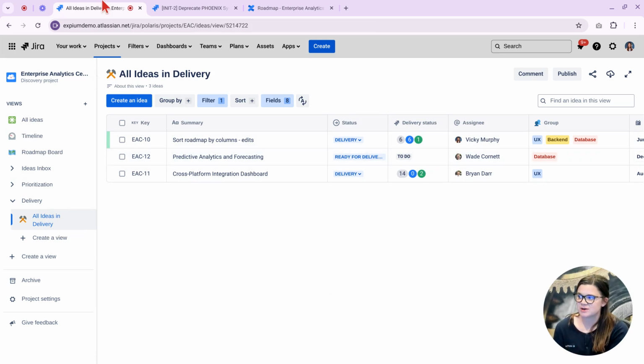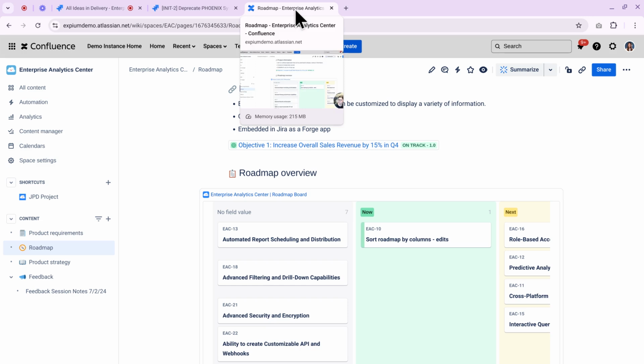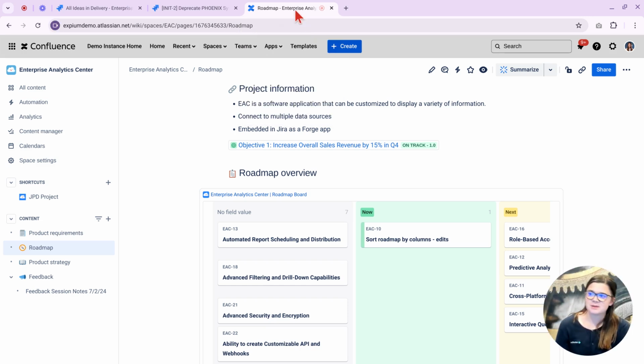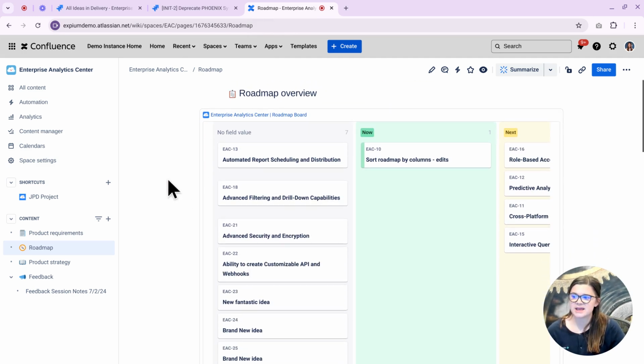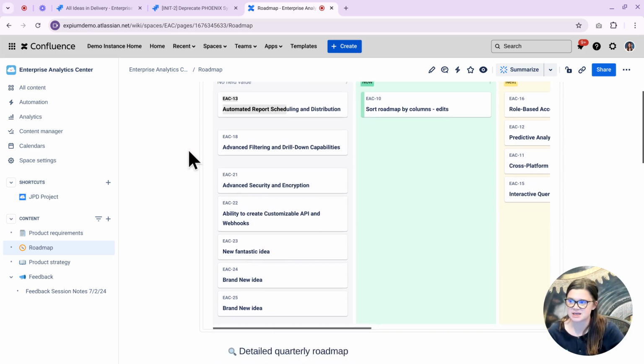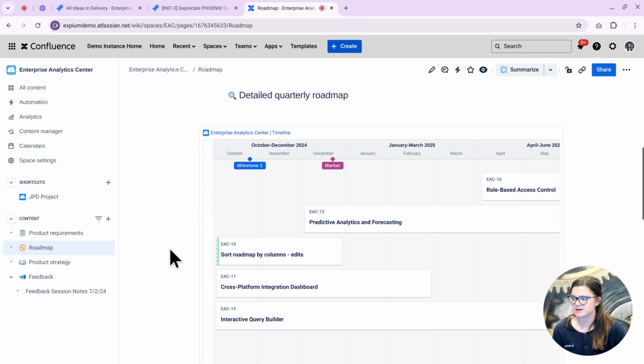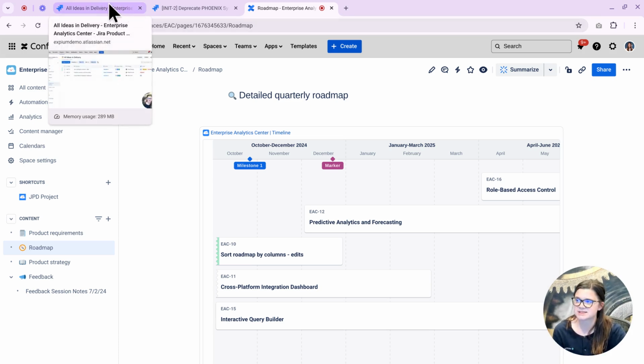And the last thing I really want to showcase is the connectivity of Jira Product Discovery with Confluence. So we have a high level of integration between these two tools as they're both Atlassian products. Flipping back over to Confluence here, you could display a single idea, or you can even display the entire view from JPD. So here I have that roadmap view. It's a view-only perspective, but here I could display this for others to analyze or to view directly in their Confluence page. If I scroll down, I even have my timeline view here as well. So lots of connectivity all throughout the Atlassian ecosystem.